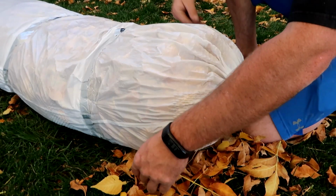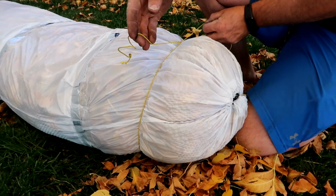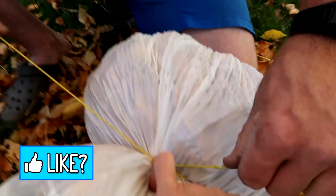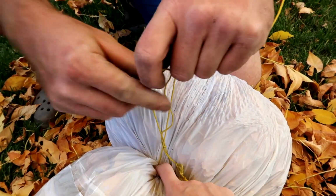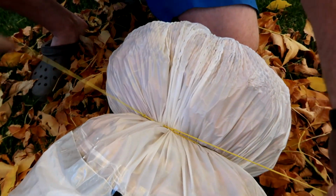Next, we're going to start shaping the head. So you're going to wrap your rope around the top half of that first bag, and you're going to make a really, really tight knot so that this will form a circle, which is going to represent the head. Make sure it's not too big or too small, and tie a tight knot.